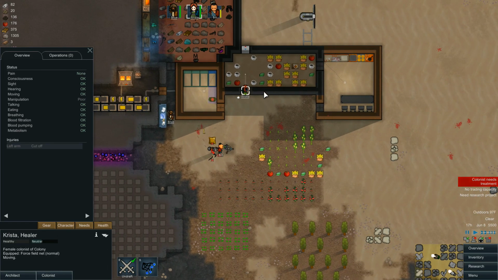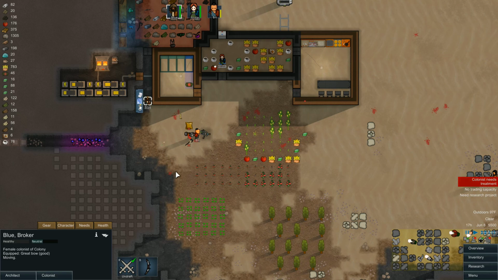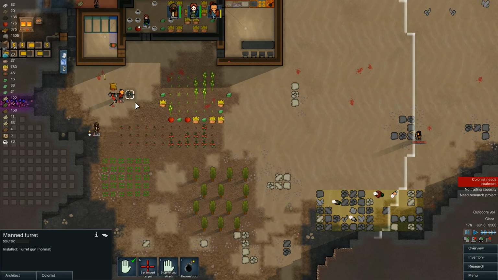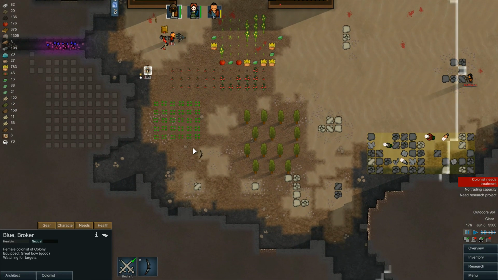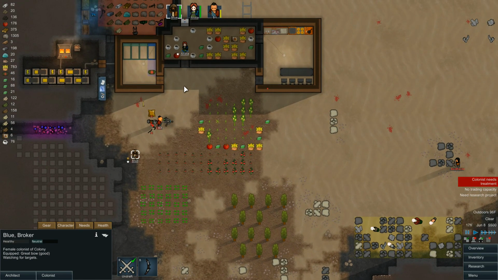You are attacking Krista. We're going to move Krista inside. Bit, are you okay? You're wired from caffeine. Your left arm has a cut. We're going to move Blue up a little bit, see if maybe we can get her in range. Is this turret? He is just out of range. That dirty man. Well, I definitely want Blue to have cover when she fires at him. I guess we'll put her up here.